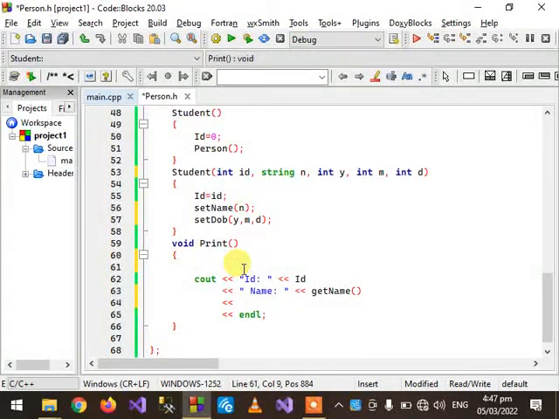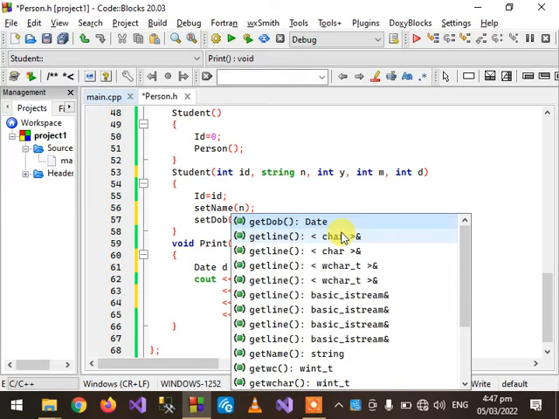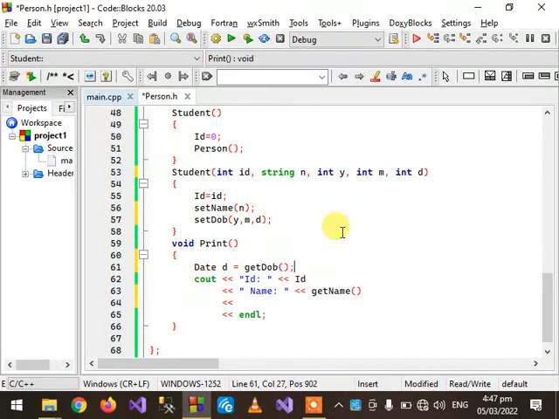Then when we want to print this, we will simply get the dob object from its parent class. It will return the date of birth object, and we will use this object in printing our date of birth.